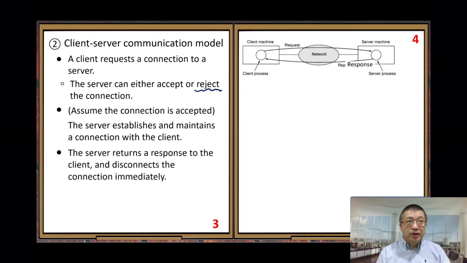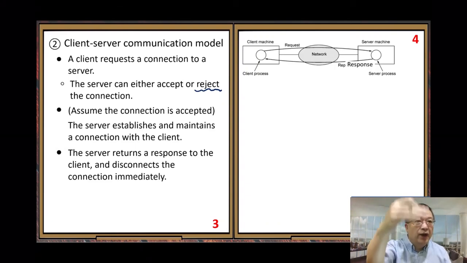Then the server, after it completes some necessary, business-related data processing work, returns a response to the client, the business data related to the requested service.